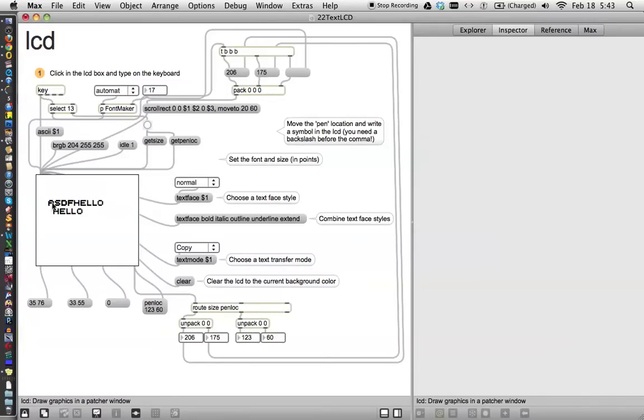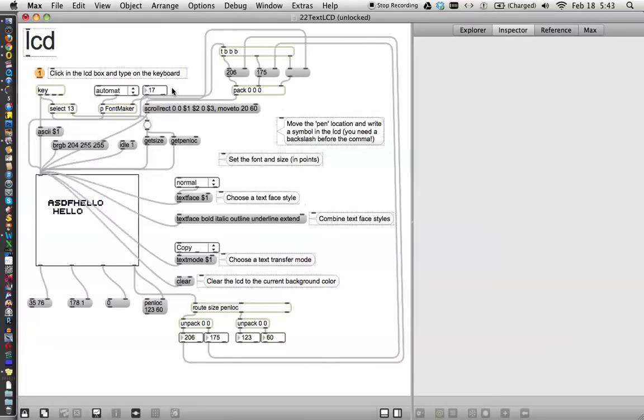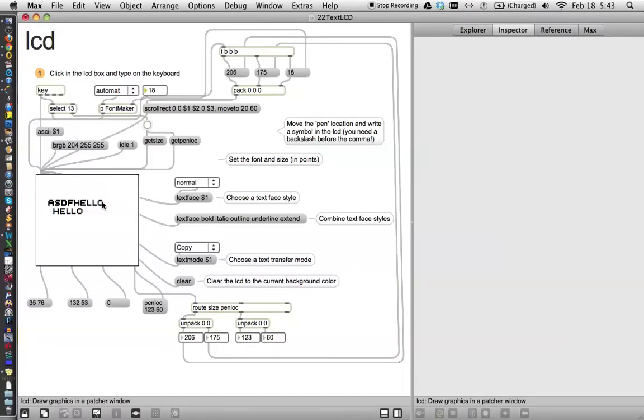So it always goes to, oh, move to 2060. So it scrolls the rectangle, but it doesn't scroll the rectangle because, oh, there's no number there. Sorry. That's what's wrong with this picture. There we go. Let's try that again. We'll clear it. Here we go. Hello. Return. My name is John. Return.